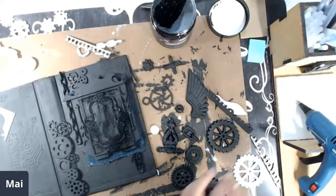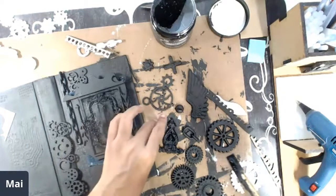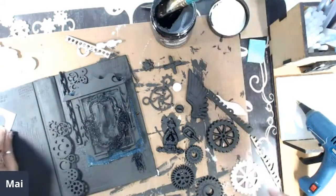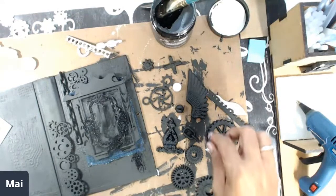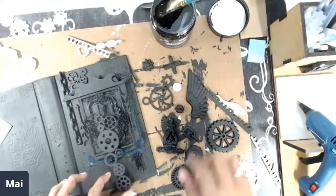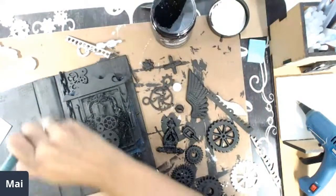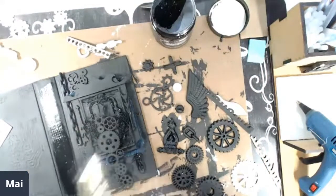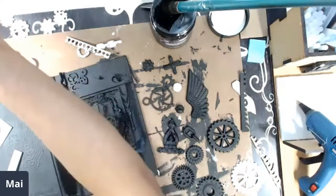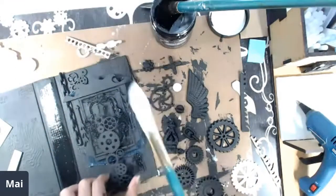Alrighty. Let's see what we got going on. Gonna go there, just kind of mess that up. Then we're gonna glue that down.